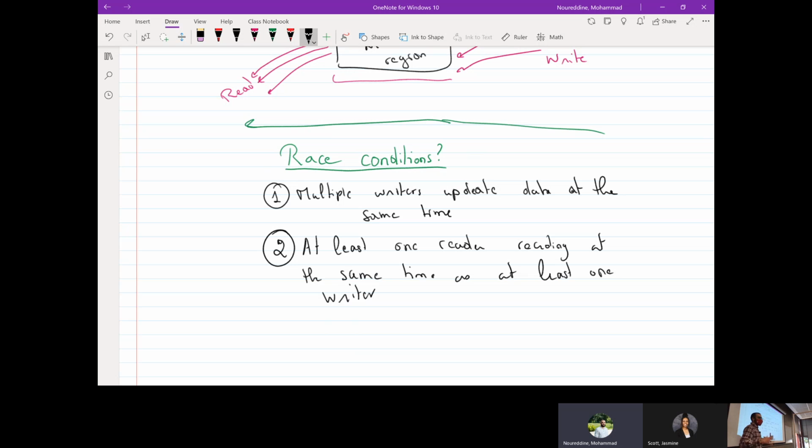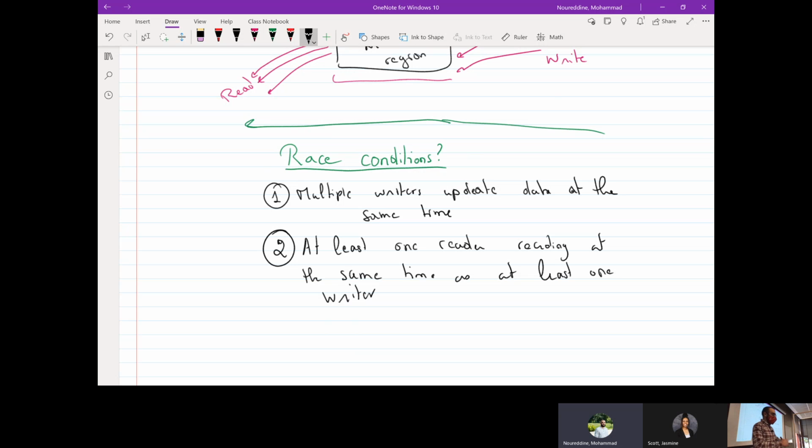Okay, so it's obvious that we have two race conditions, and we must ensure that our concurrency mechanisms, whatever we want to do to solve this problem, take care of both these race conditions.